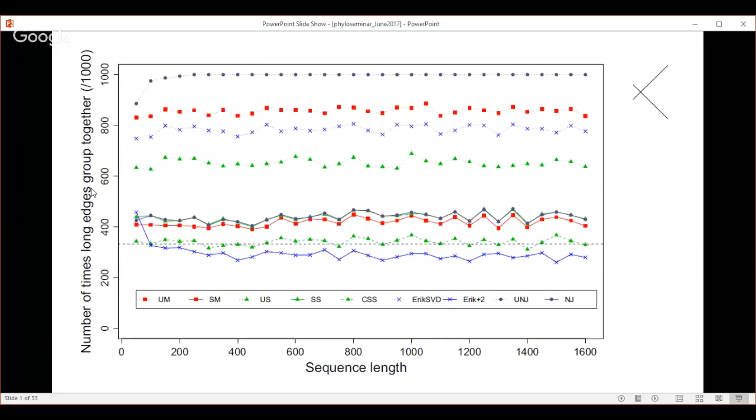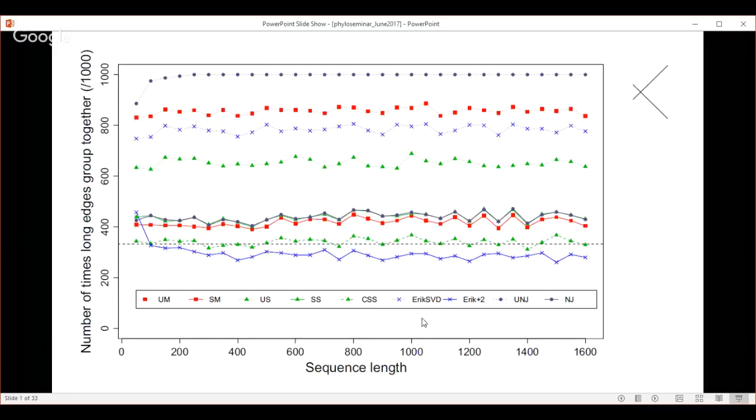And so this is the classic case where, say, parsimony on the Farris style tree will be biased to put two short edges together. We see the same sort of thing going on here. Uncorrected neighbor joining is very rapidly just always picking to put the short edges together. And so we'd argue that a good result here is to be hovering around a third of the time doing that. That's effectively unbiased. And we think the bias corrected signed squangles seem to be doing a nice job in terms of being less biased.